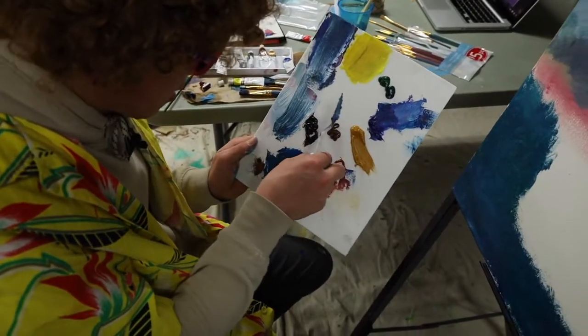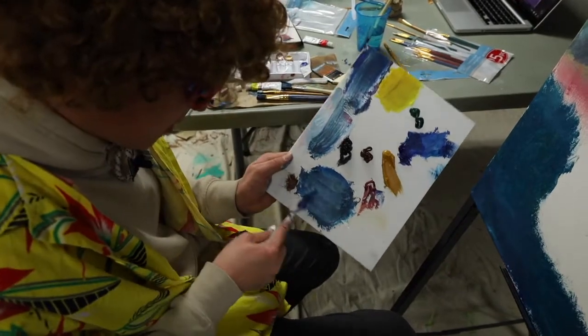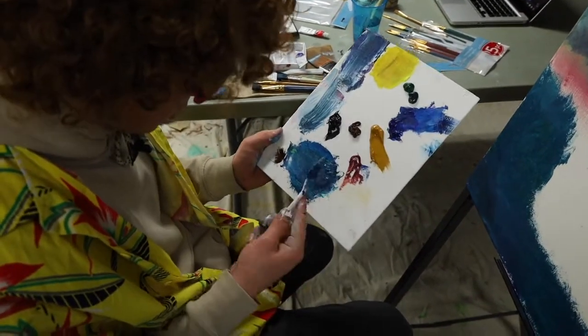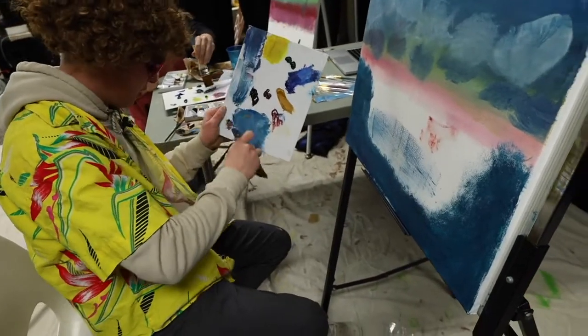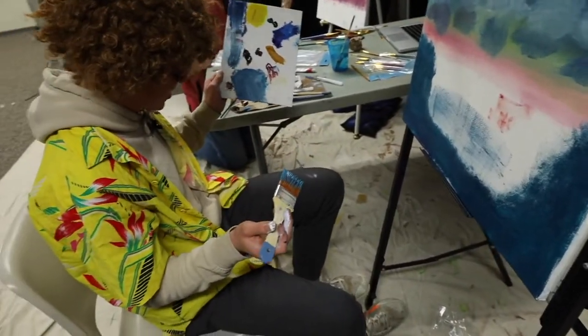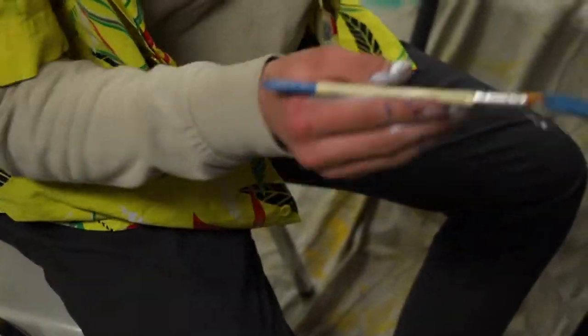There's hair in here. Ew. Okay. If I was eating this, I would make a complaint to the manager. She needs to scrape all the paint off here. Oh, I got paint on my pants! Yes! No! That was like half a year ago though. Oh, come on.